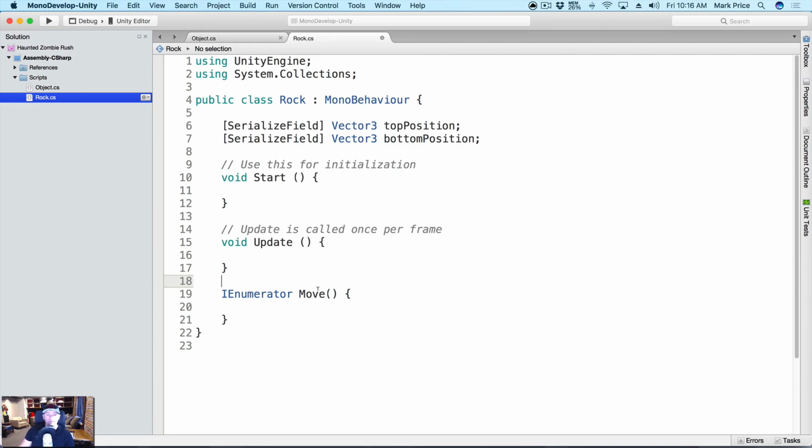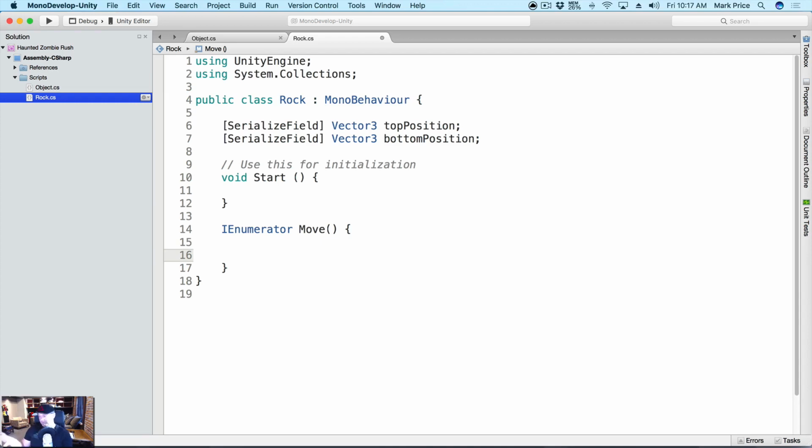So what do we want to do? We want to move the object down, and then when it gets down, pause, move it up. When it gets up, pause, move it down. An infinite loop of movement. But we're not going to use the update function at all. In fact, we can just get rid of it here. We're going to use a coroutine. The most important thing I could ever tell you about coroutines is that you use them when you need pauses, or to move things over a period of time and wait, and you need to have timings and things like that.